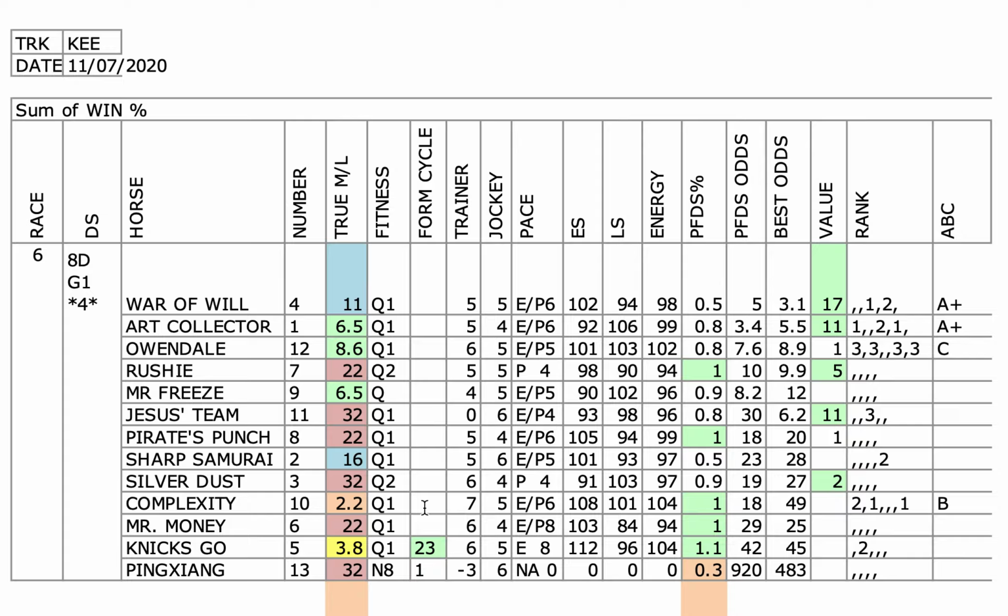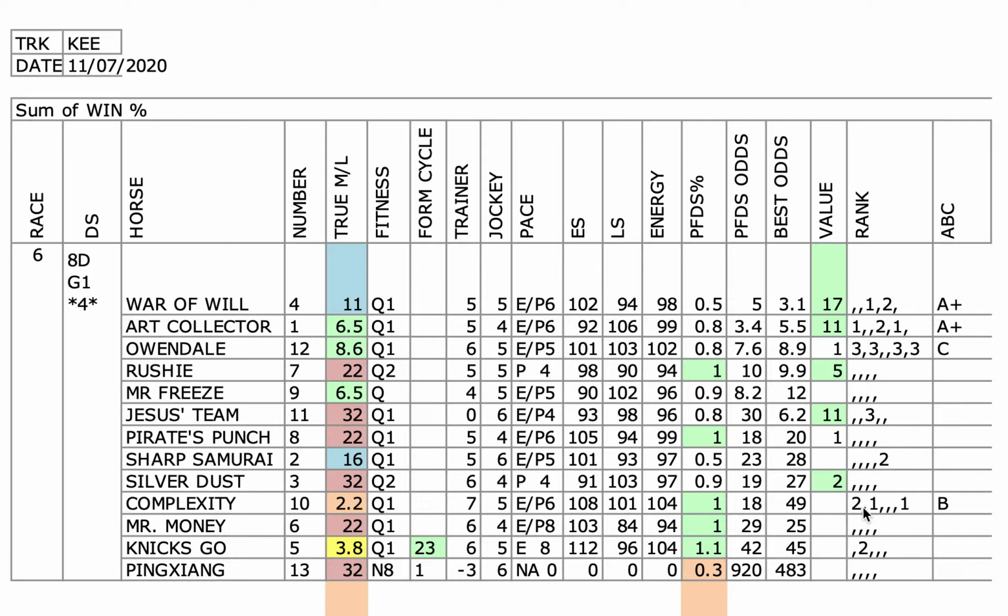Complexity is a one-turn horse. Yes, he's been really fast going a mile, and he's won the Kelso recently. However, that was a four-horse race going one-turn mile. This is a full field going two turns, and it's a short run into that first turn, which Complexity doesn't do very often. And the pace is going to be reasonable. Nick's Go is going to go from the five hole. Complexity's got to go. Mr. Money's going to go. So I think this first turn is going to be a problem for Complexity.